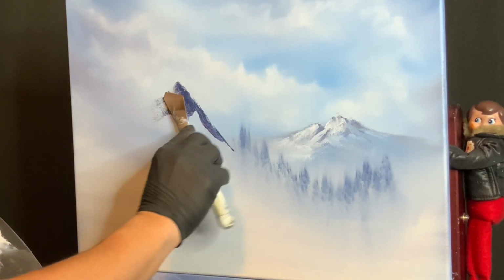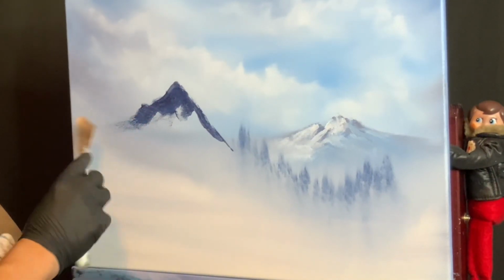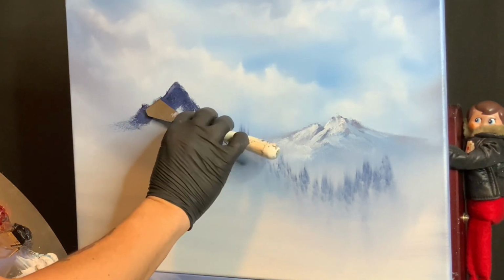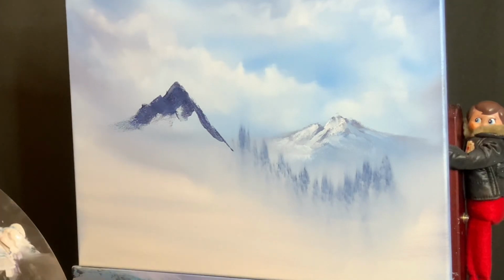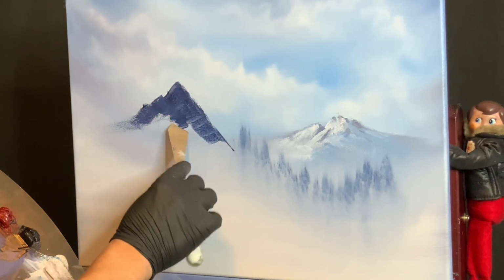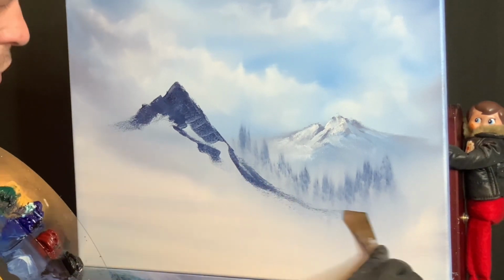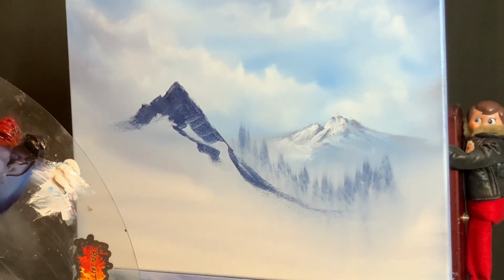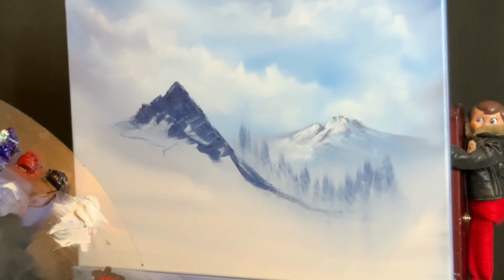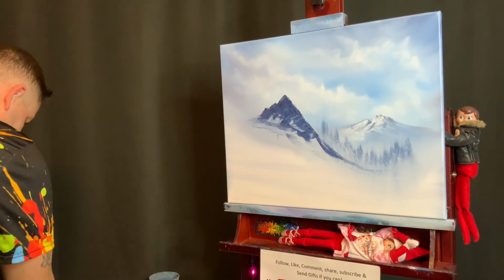All right, let's go up here. Very cool. Just smooshing it on right now, dumping it on. All we're really worried about is what the top line looks like, right? So if there's a little imperfection in your top line, make sure it's nice and straight, right? That way you've got a nice peak to the top. There's not a lot of fuzz up there. Let's scrape up this little bit, come down in here. Maybe it came down right underneath all those trees, just like that. So cool. And we don't even have to go all the way, right? Very neat. Just dumping on a little bit of extra color, because what happens is it's going to blend and have a cool little effect when you do that.